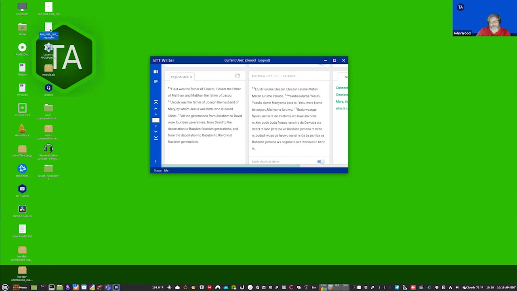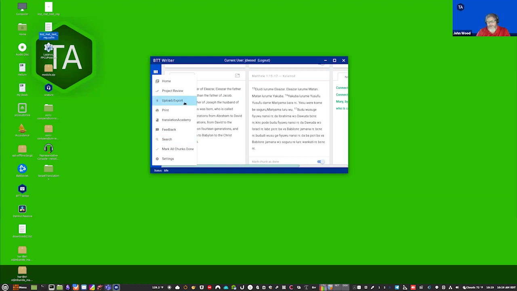The only other time that we export to USFM is when we're trying to move a project to a different translation software, like Paratext, that inside what we call our ecosystem, or the tools that WA uses, we don't use the USFM format by itself. We always use it in the context of a project file or something like that. So let's talk about a project file.